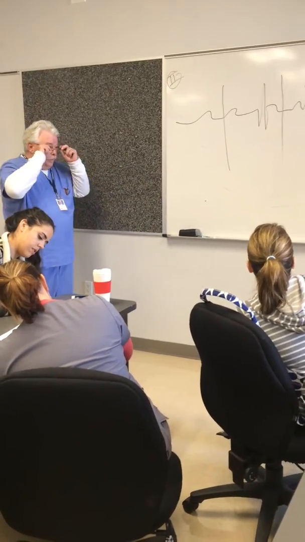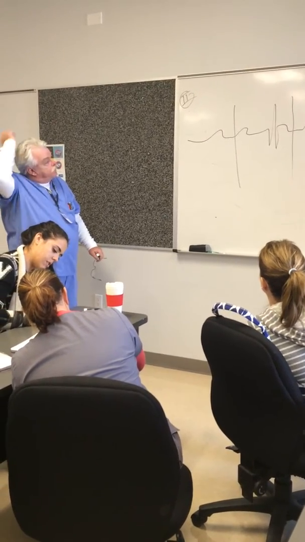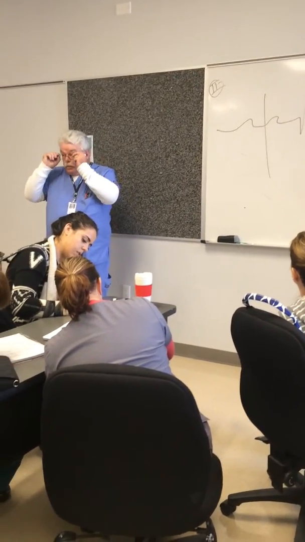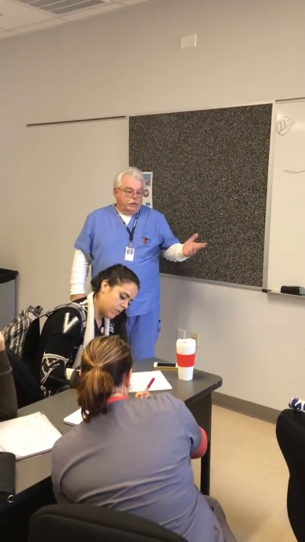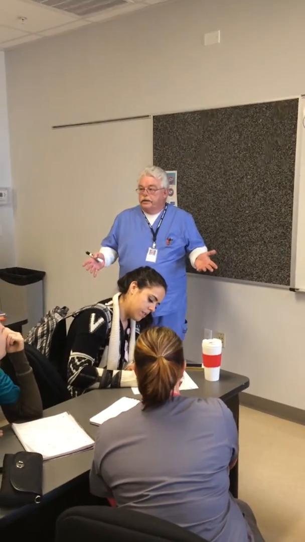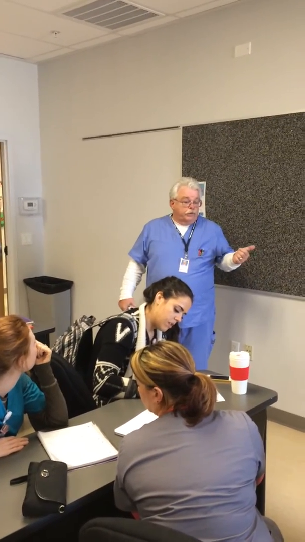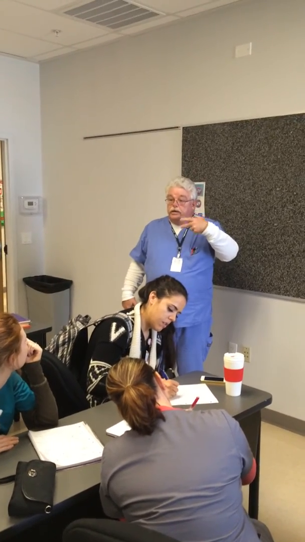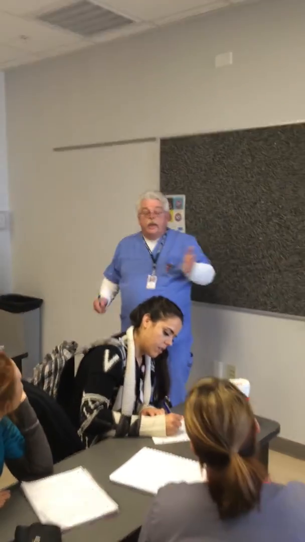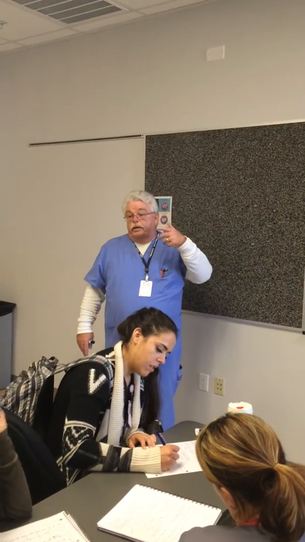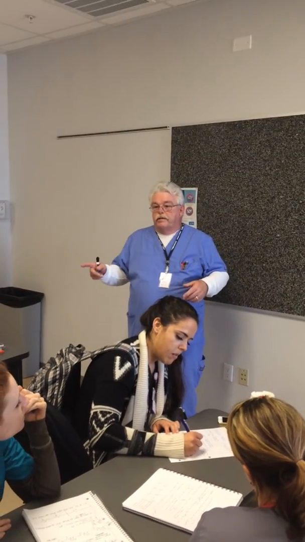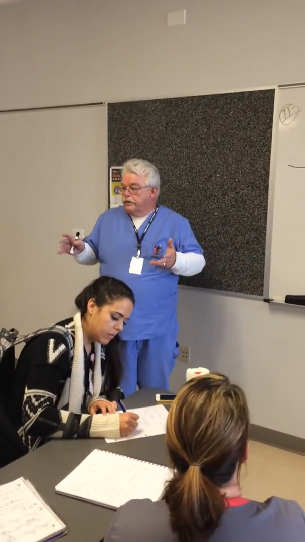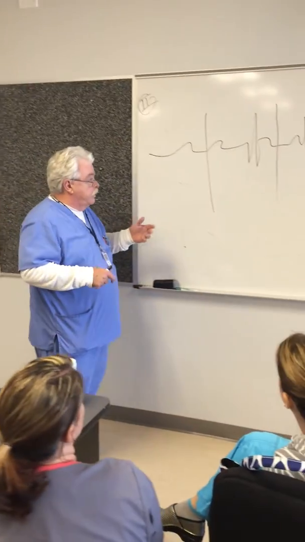When you're looking at blocks, there's only 4 of them. So if you get a block question, look at it and start ruling stuff out. Is it a first degree? If it's a first degree, the PR is greater than 0.20, and if there's nothing else weird going on, it's going to be a first degree. If you get second degree blocks and you can't be sure, longer, drop, that can only be a second degree type 1. If you have a second degree type 2, you have a P that's just not getting through, but you have a P before every QRS. The giveaway to a third degree is, if P's and Q's just don't agree, then you have a third degree.